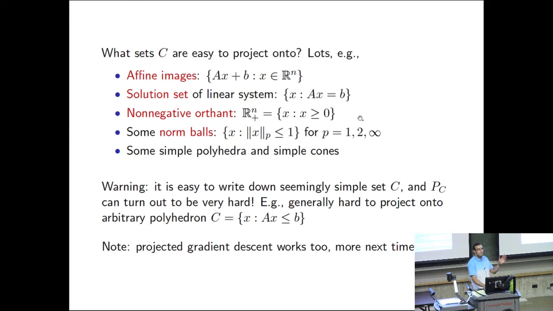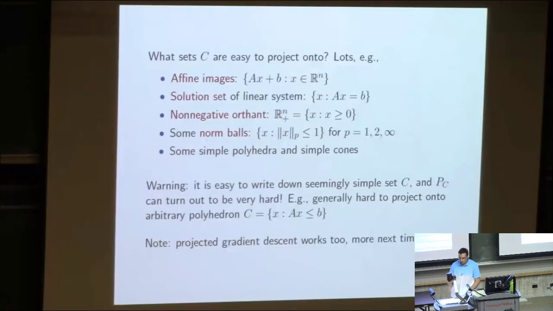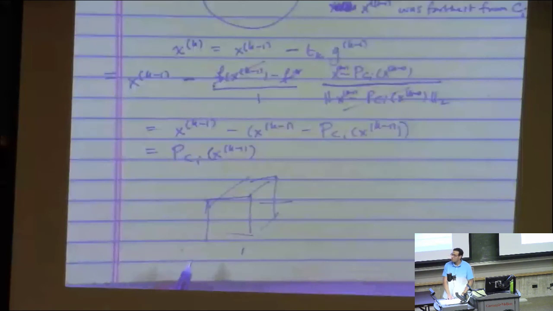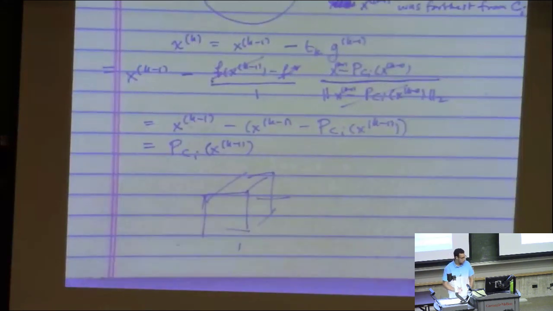the non-negative orthant, this one's very easy. We would just take any vector and truncate the negative entries to 0. Projecting onto norm balls, so projection onto the 2-norm ball, we just have to rescale the vector by its 2-norm. Projection onto the 1-norm and the infinity norm are different. The infinity norm one is very easy. If I project onto the infinity norm ball of radius 1, let's suppose I had some entry that was bigger than 1, I just would move that to have 1 in each entry.